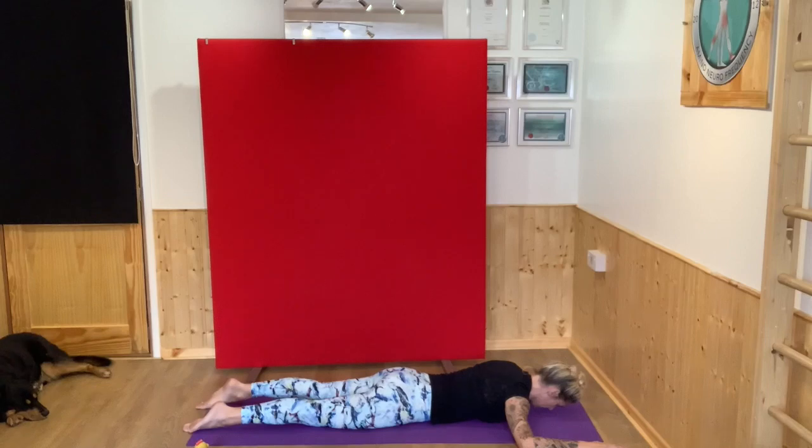Take a breath in. As you breathe out, draw up and in, lift and lower. Repeat this on each side, breathing in, then breathing out, drawing up and in, lift and lower.